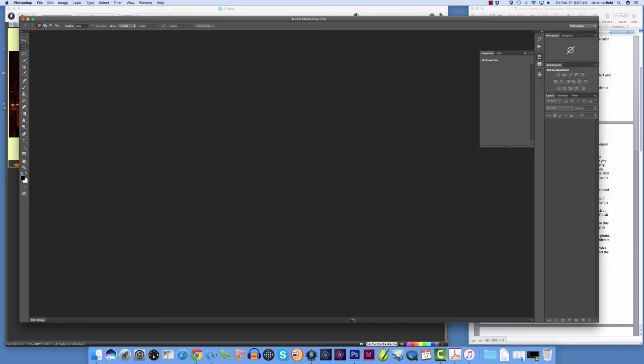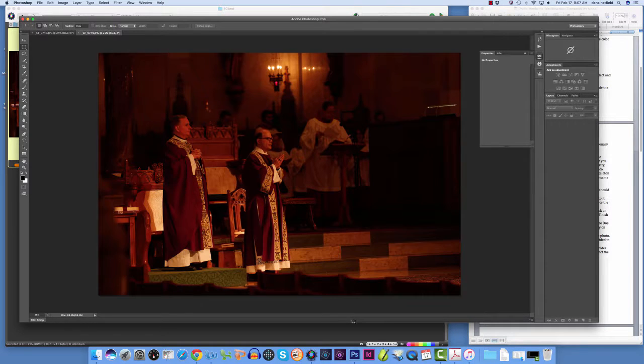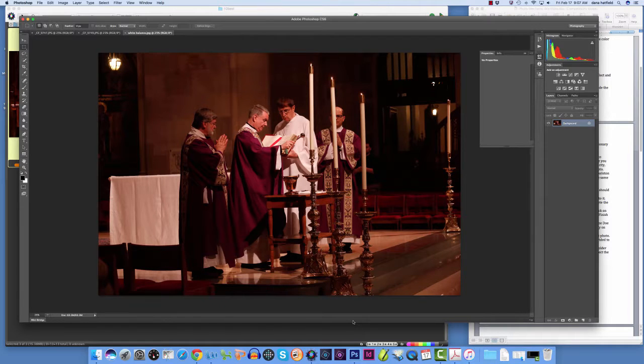Now Photoshop has more tools than you'll ever need. We basically only use half a dozen at the most. So I'm going to take you through this one image. But if you look at the top here, this is one image, this is one image, and this is one image. So the one that is highlighted is the one we're working on right now.